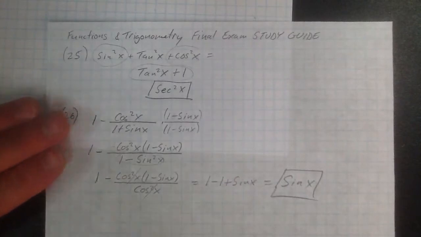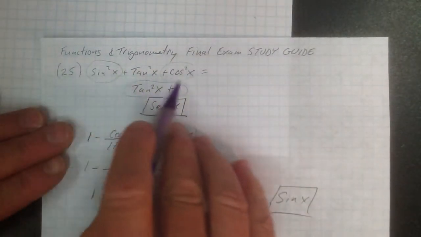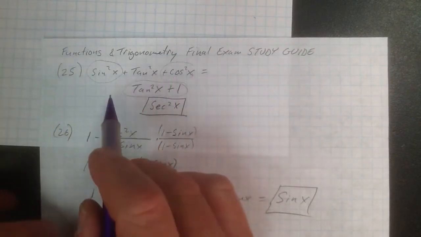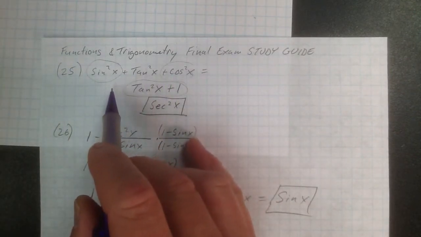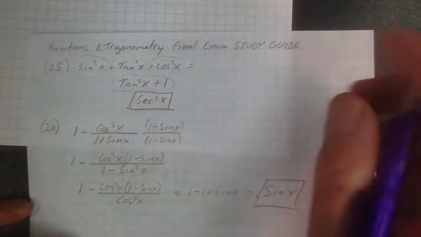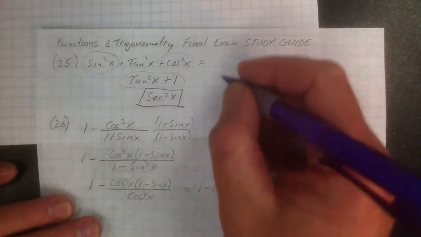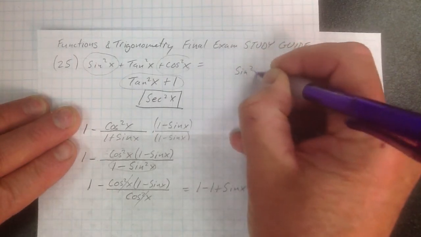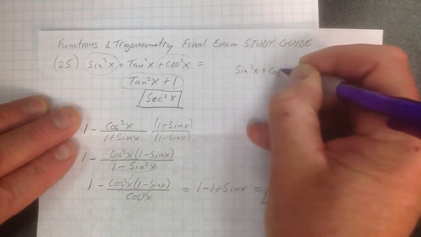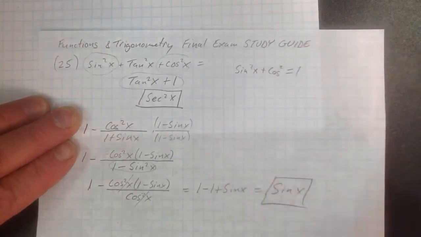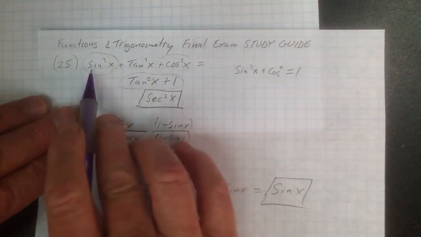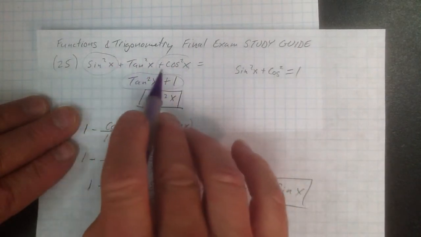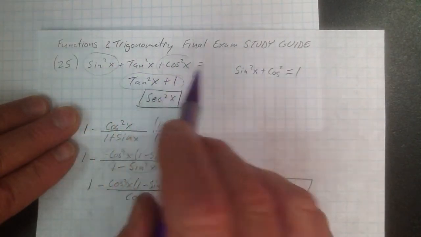All right, identity proofs. We want to reduce this expression. What I need to do, you need to have all of your trigonometric identities memorized or provided for you. Sine squared x plus cosine squared x is equal to 1. So I'm able to take this sine squared x plus cosine squared x, get rid of these two terms and substitute it with a 1.